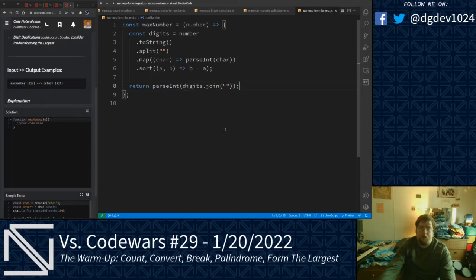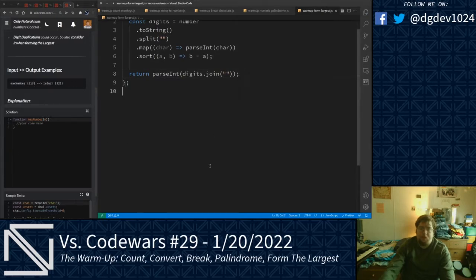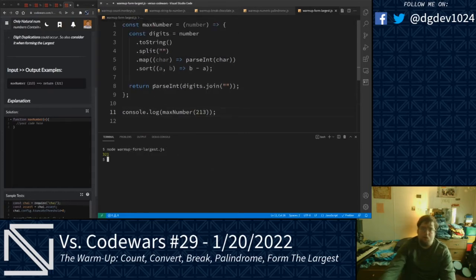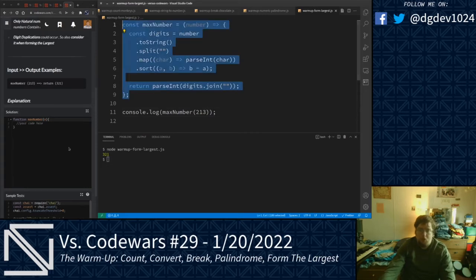All right, let's go ahead and test this out here. Console.log max number 213. Let's feed this in node and see what that looks like. And we get 321. Let's go ahead and pass this in the Codewars and see what this looks like.